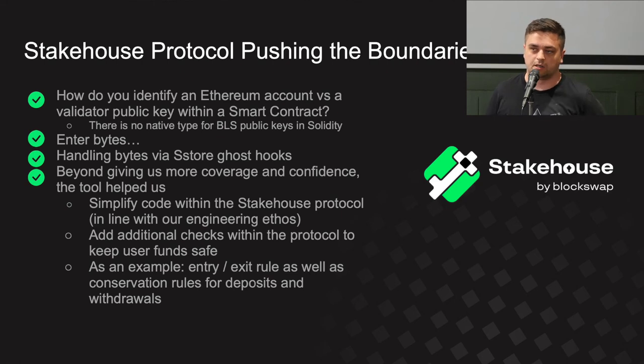But that's going to change a lot as the focus shifts to putting ETH to work and building on top of a protocol like the Stakehouse protocol, where you have this programmable yield layer. You have to understand the bytes and the complexity that comes with it. For example, to the EVM, bytes is an unbound type, so it could be as long or as short as you want it to be. That causes problems for a tool that's trying to convert your code into a formula, like the Certora tool.